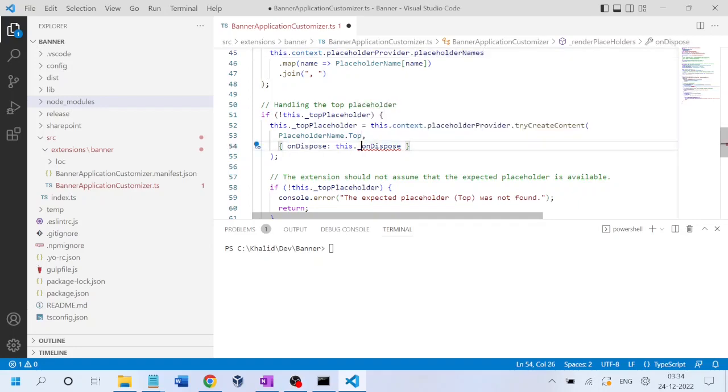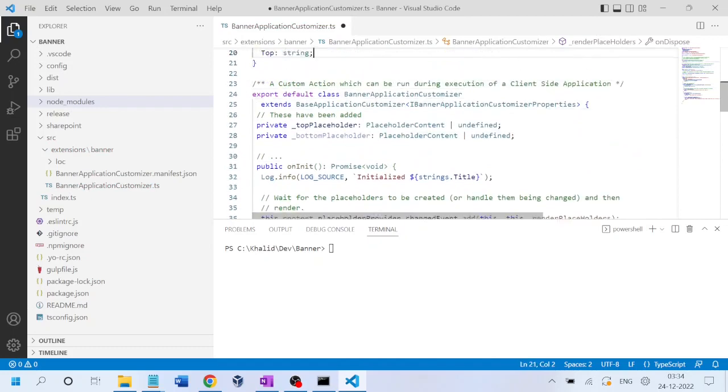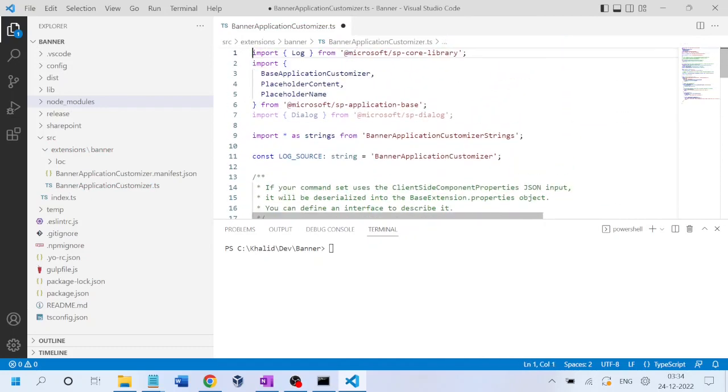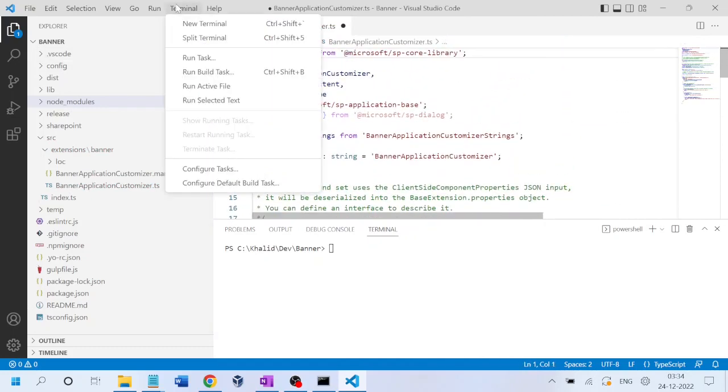On dispose dot underscore. Okay, let's remove the underscore, seems better. Okay, let's have a go.